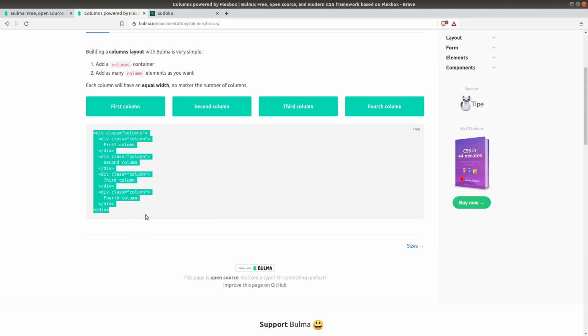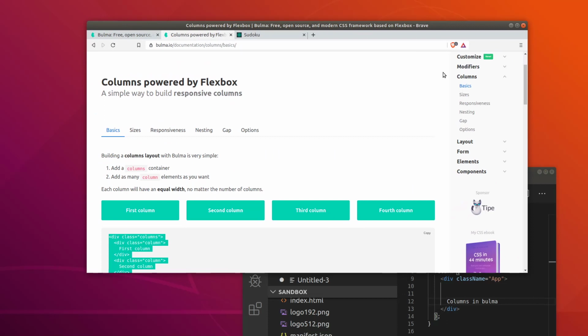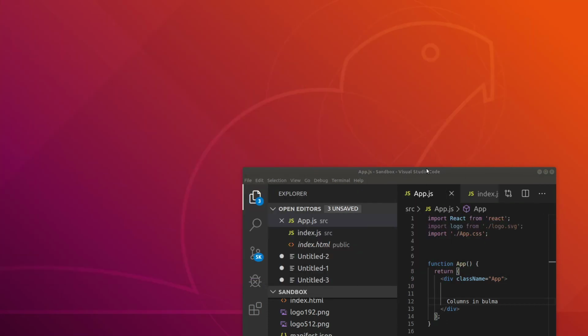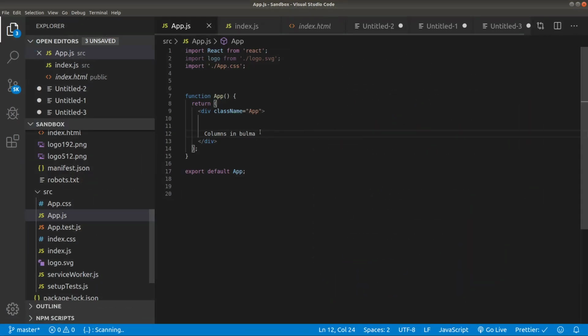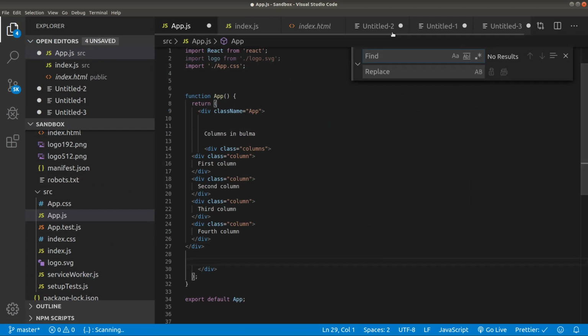The first example we have seen here, we will try to create something like this, and I will show you how to do that without writing any CSS code at all. Let's come here and paste this file, and please change classes because it's a reserved word, reserved phrase in React.